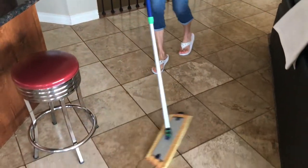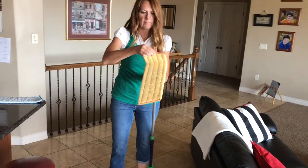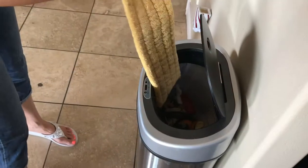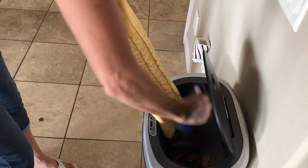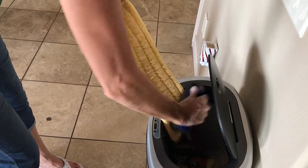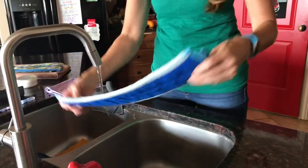As you go across your floor in a figure-eight position — that's what they suggest — it really picks up so much. You can peel it right off, take it over the trash can or outside, use your awesome rubber brush and just brush all the dust out, then hang it up for next time. You don't have to launder it every time.